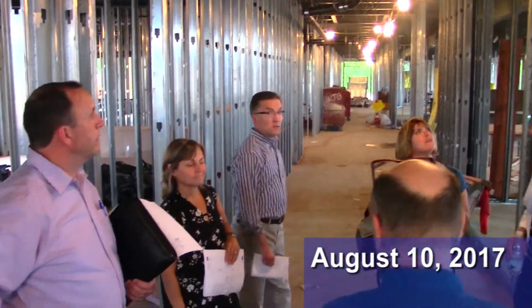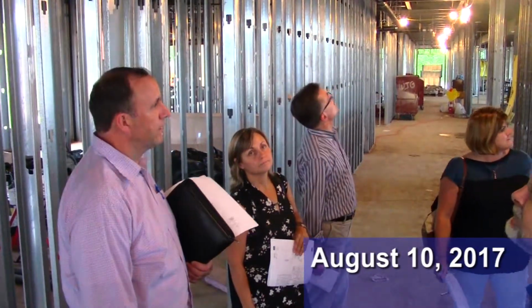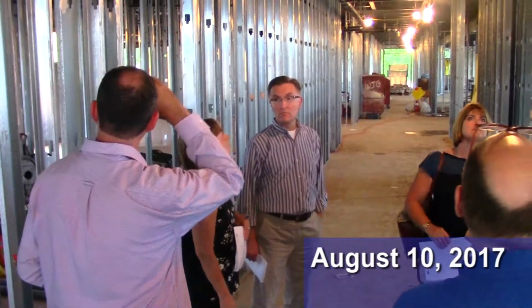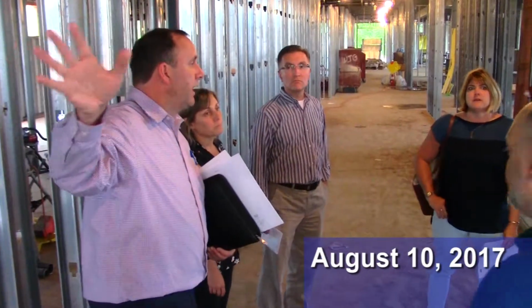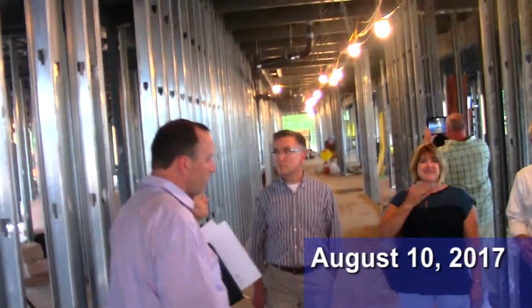So your main corridor is getting ready to have some of the rough plumbing put in. You'll see some plumbing around, getting the roof drains and those sorts of things. The roof has started to go on. I believe this whole area actually now has roofing on it. And then they'll be working towards what they're calling Building B, which is the gym and the admin area and the lobby. But we can walk down and get a sense of the spaces, the corridor, and some of the classrooms.